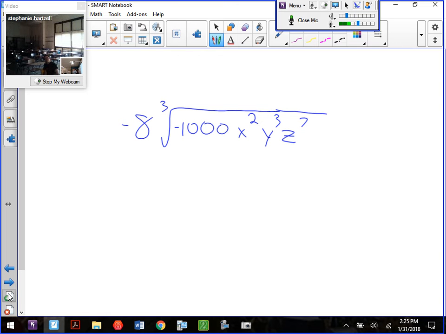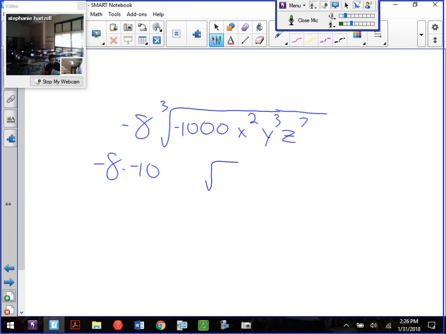So I'm going to make it a point to make sure that whenever you have to take nth roots, square roots, cube roots, fourth roots, whatever, they're going to be ones you'll be able to figure out without having to bang your head against a wall, I hope. So if you think, what are 3 numbers that you multiply together that are the same number that gives you a negative 1,000, what do you think it is? Good. That's not too bad, right? So you bring out the negative 10. So you're going to be 80 times negative 10.